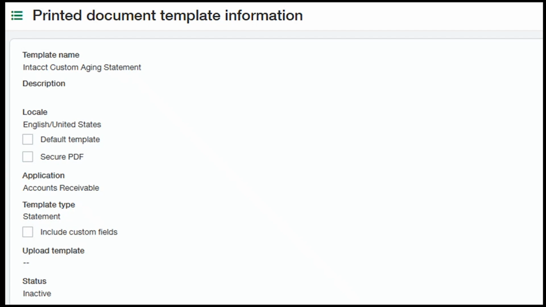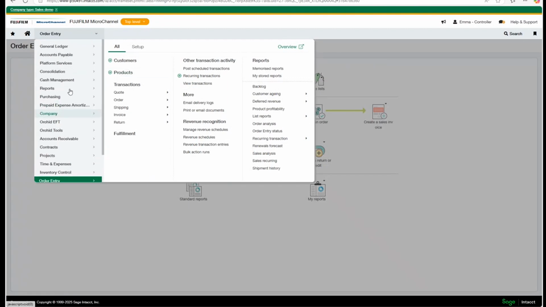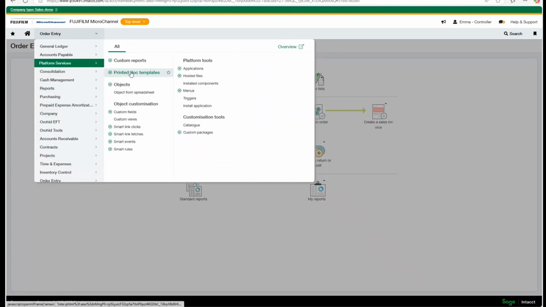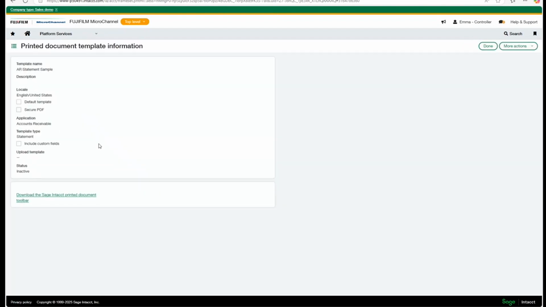The next one is just looking at our AR statement. So a small change there, but it's effective. Going back into Intacct, just looking at my platform services, we've got our printed documents. And in this particular one, just looking at the statement, so anything that's got the statement in there, when we create that template, you now have the ability to include custom fields.